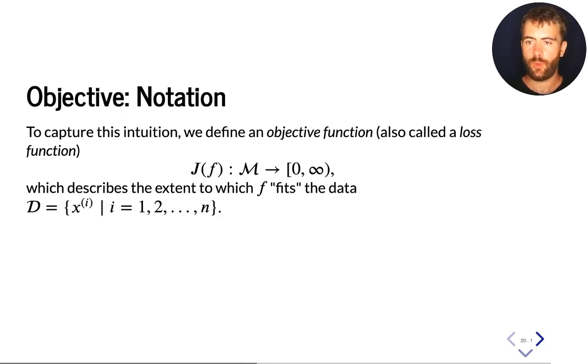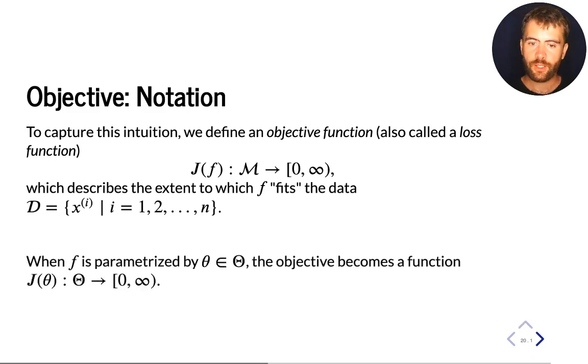Now, given a model class, we want to measure the extent to which a particular model fits the data well. And now we will have a different definition of fit. I'm going to give you an example shortly of what it can mean, but still, given a data set, we have to rank whether certain structures that are predicted by the model are consistent with the data or not. And for that, we're going to define an objective, and we will optimize this objective. In its most general form, it can be defined over a function, but in practice, models are often parameterized by some parameters, and so we can think of J as being an objective over the space of parameters that assigns some value, and we tend to minimize this objective, and therefore we often consider this as a loss function as well.